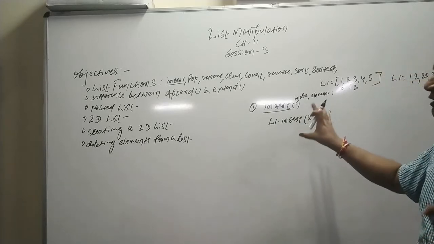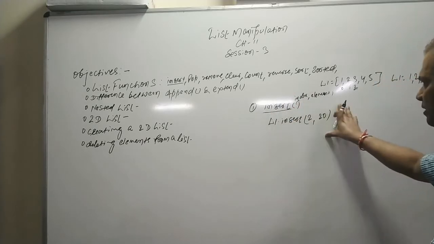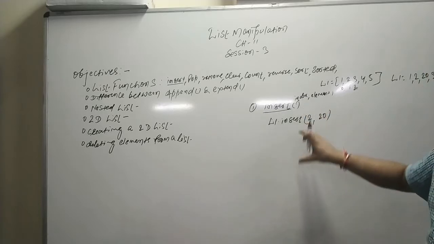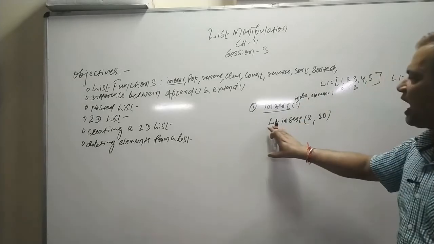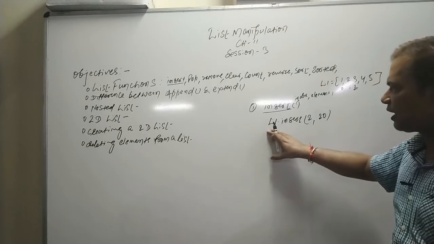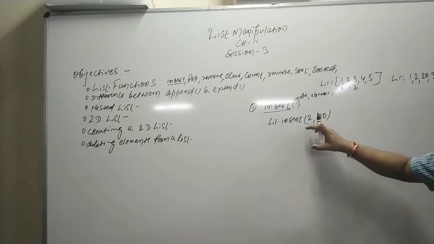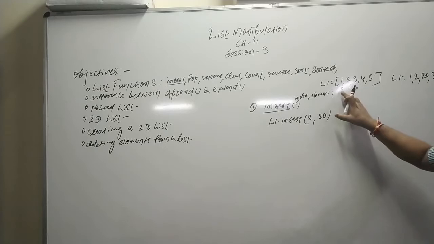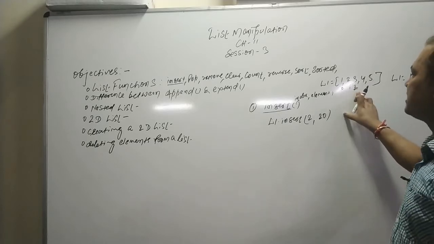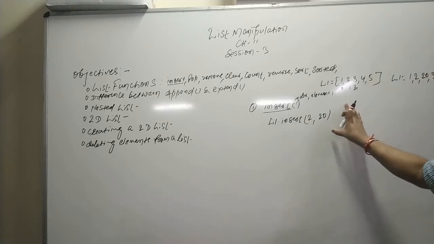I hope it's very easy to understand. It's a method which helps us insert an element at a particular index position. That's why it takes two parameters, which you pass within the brackets. For the list you want to insert into, you write dot insert, I-N-S-E-R-T, in brackets 2 comma 20. That means at the second index, which is the third element, because list elements always start from 0, you want to insert 20. This is the purpose of insert.